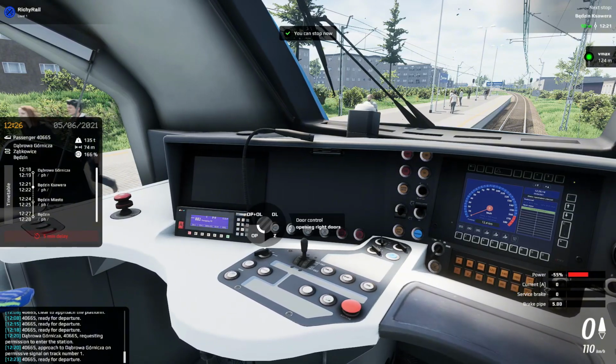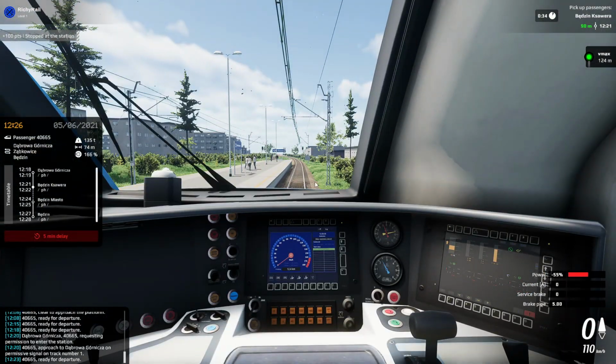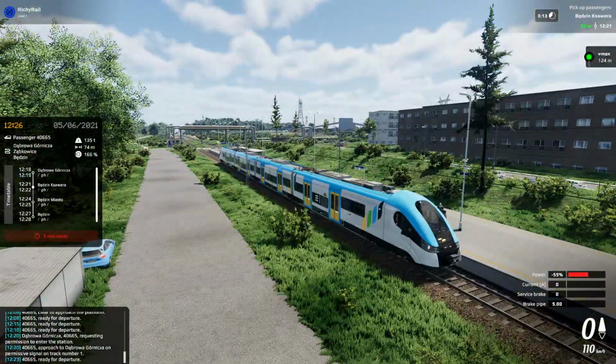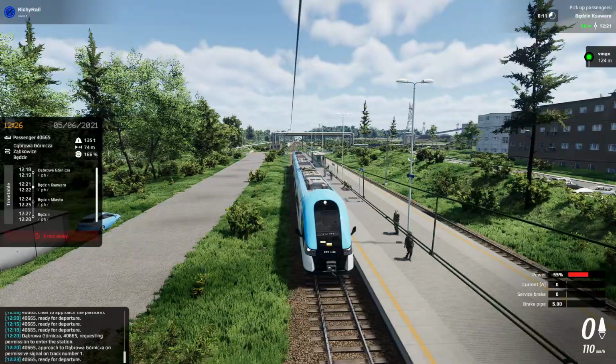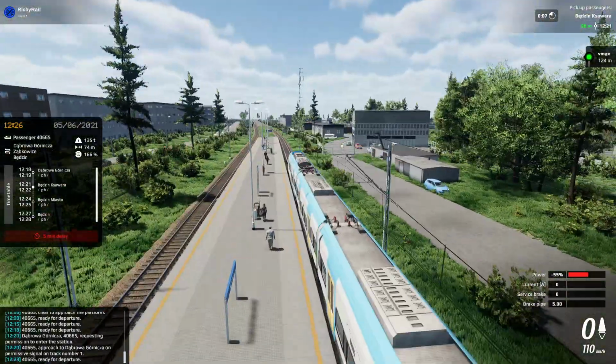Now we can unlock the doors on the left. Hold on, hold on. There we go. Awesome. 100 points. Lovely. How many points have we actually got? It doesn't tell us anywhere, does it? But like I was saying before we were rudely interrupted by the emergency brake, this looks absolutely splendid. It looks really, really good graphics-wise.